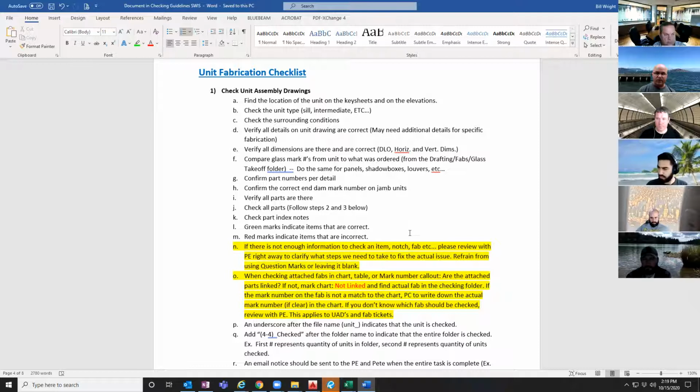That way you can clarify what has to be done and just resolve the actual issue. Because if you check this now and you put a question mark or you just circle something but don't put any notes and leave it blank, when the PE goes in later to do these updates and they call you about it and say, what do you mean by this circle without any words around it?